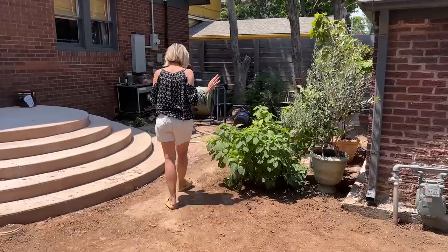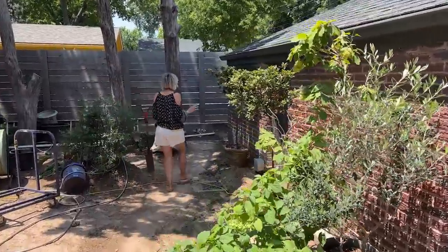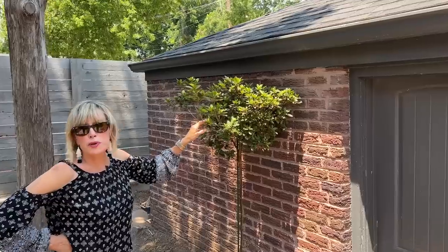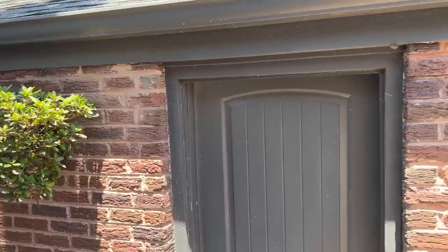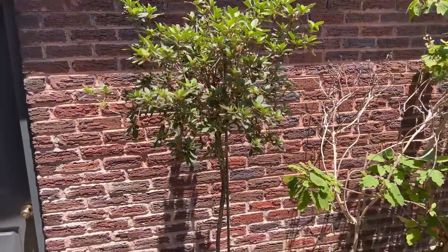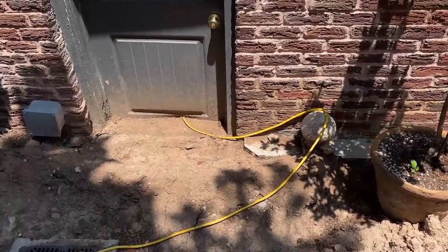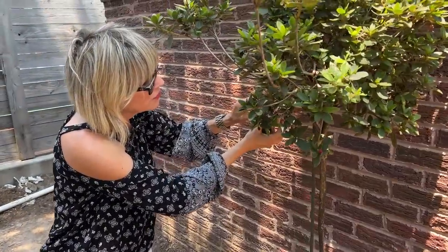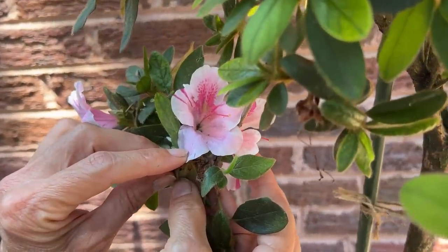But I think what I'm going to do, because I thought, okay, this might be a good solution. So Stuart, if you will very carefully come over here. A number of you have asked about the encore topiaries, and I haven't showed them recently. So I've got two of them, one there and one right there. Now, typically they bloom heavily in the spring and in the fall because encore azaleas are our favorite reblooming azaleas. I knew these were pink, but I wasn't exactly sure what color of pink. Happily, it has rewarded me with a very, very sweet bloom. I want to say this is Encore Chiffon. I'm not really sure, but I will find out and let you know.